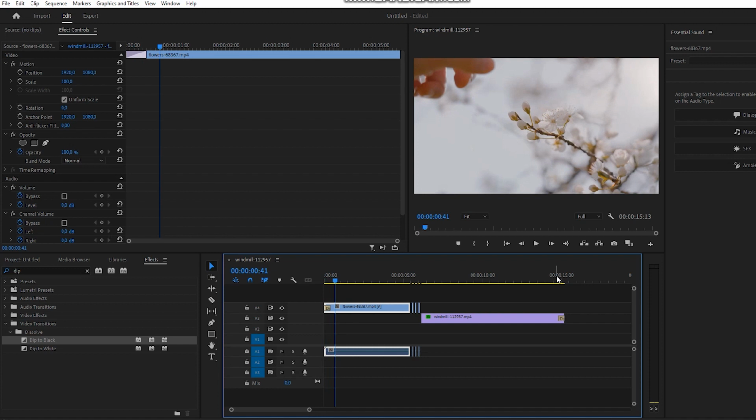You can also do this by putting a white solid above the layer and animating its opacity in and out, but it's easier to just use dip to black and dip to white. But that's basically the three, you can say 3.5 transitions. That was just a quick one to show you different, simple transitions, but they are effective and you can use them for a lot of different genres of video.